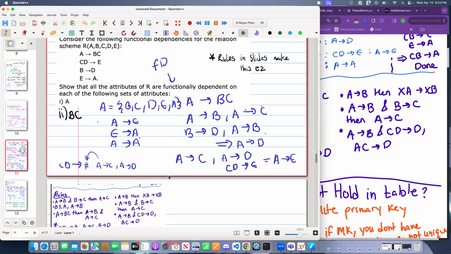So we know that we have B and we have C, right?